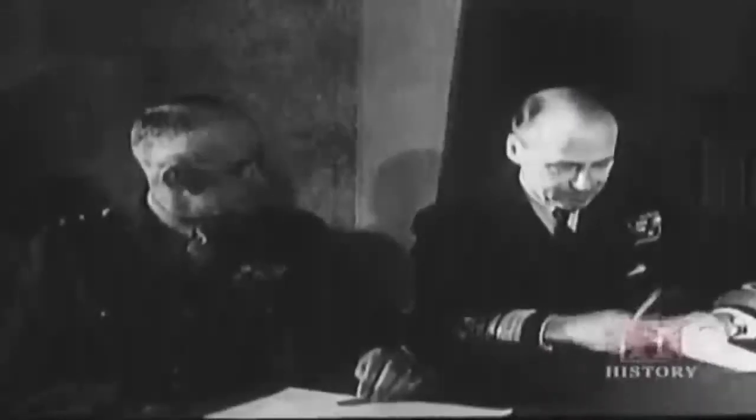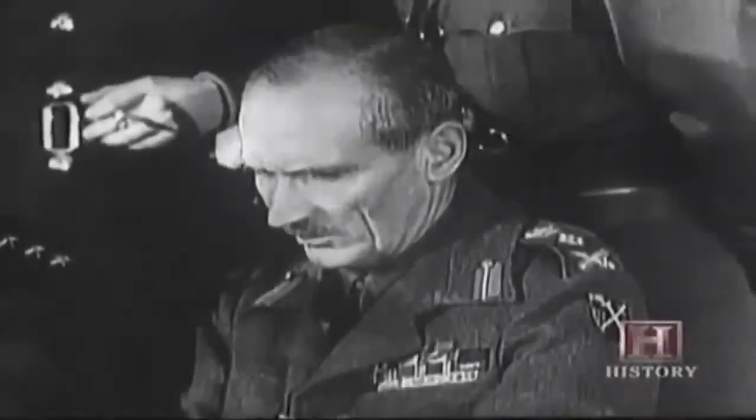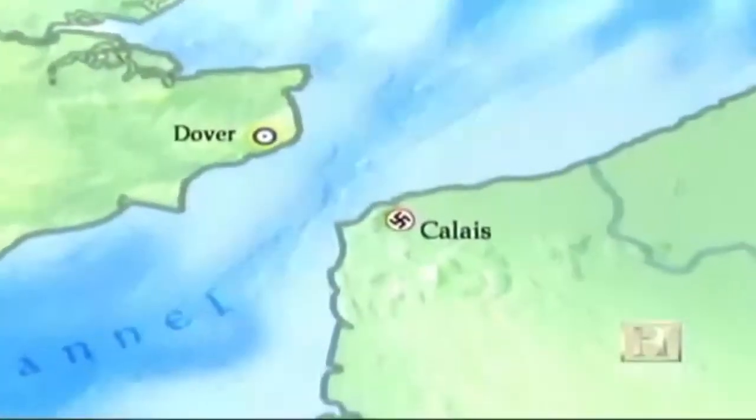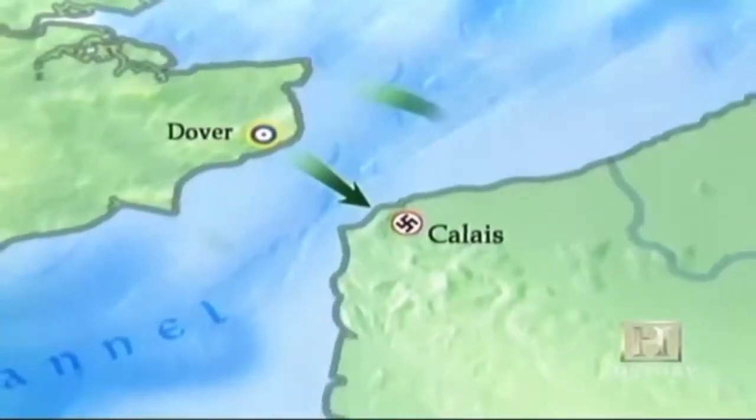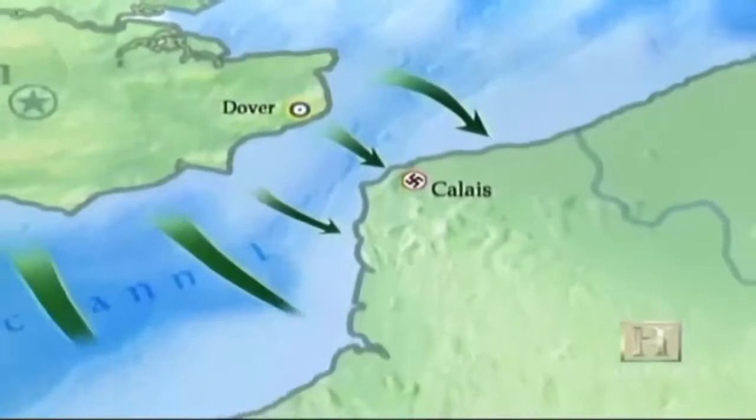A major deception campaign was undertaken to feed the Germans misinformation about the time and location of the invasion. They start Operation Fortitude, and the goal there is to convince the Germans of a couple of things. One, that we're going to land at the Pas-de-Calais, which is only 20 miles across the channel, and the other, that we have such a massive force that the initial landing is only just the tip of the spear. There's more to come. A pretend army division was created, called the 1st U.S. Army Group. FUSAG only existed on paper, in fake radio traffic, and some specially built props.